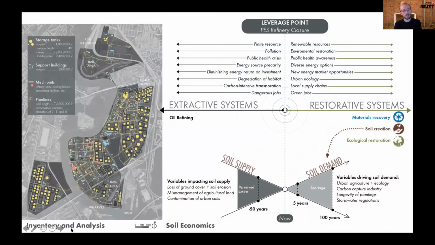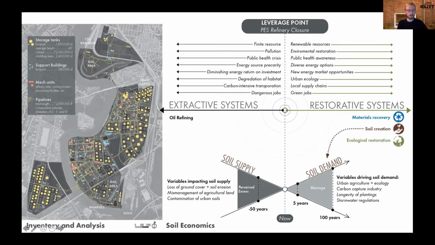The site has played host to a complex web of extractive systems for the last 150 years, and the tangled infrastructure of those systems remains. The closure of the refinery represents an important opportunity for healing. What we build on this site should not only do less harm than what was previously here, it should function restoratively. Instead of demolishing and landfilling what exists outright, for instance, we can apply a materials recovery mentality to remediate and reuse structures and materials on site.